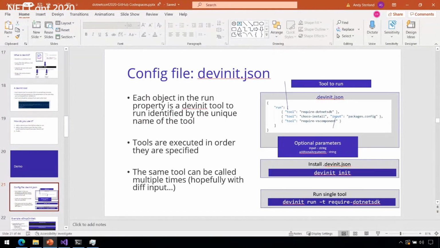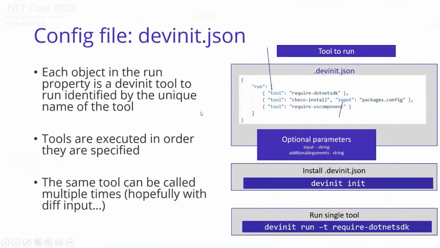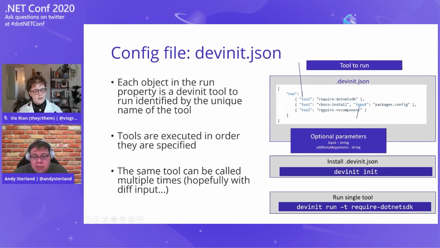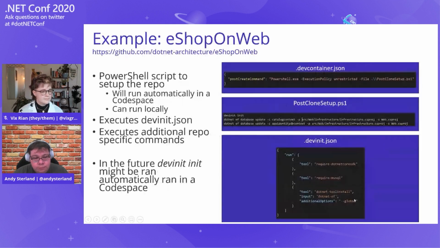We talked about this quite a bit. So again, you have a JSON file where you define your dependencies, and each tool has a specific behavior. And you should really look at our documentation. We're thinking about how to build better visual tooling and some integration into Visual Studio, but for now, it's JSON. So you have to look at the docs, and then you execute the dev init command. There's also a way to run a single tool if you want to test it, where you can just go dev init run and pass in the name of the tool. And yeah, this is what it all looked like.